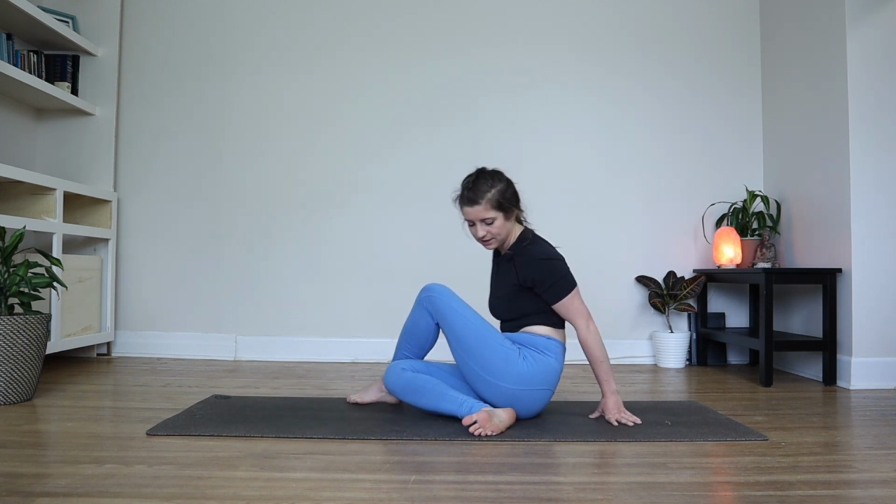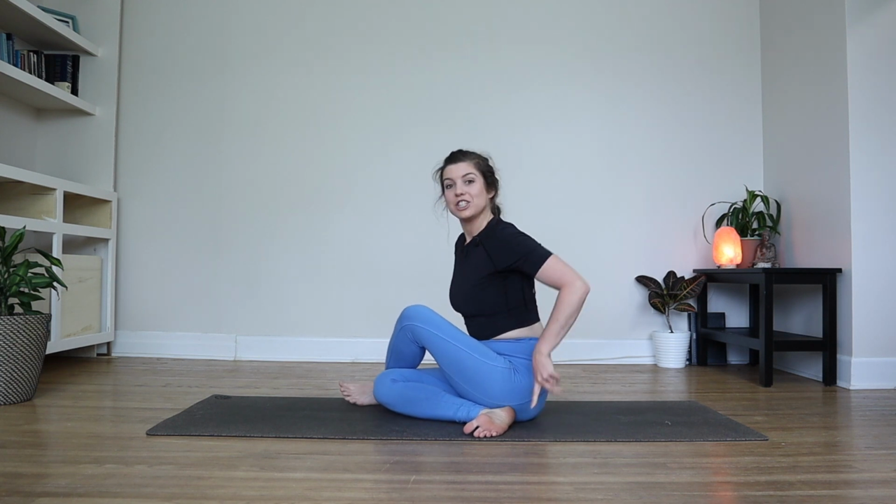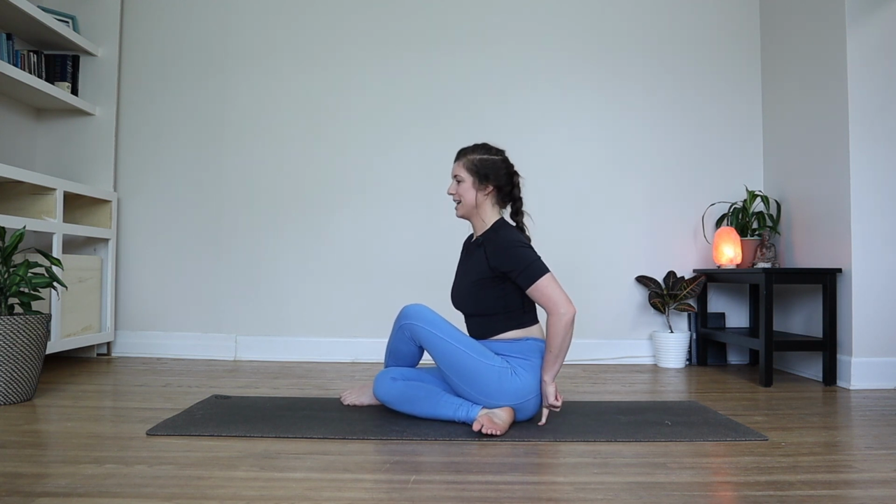I'll bend. Then we're checking that both of our seat bones are pressed into the mat, left hand in behind, right arm reaching up. Inhale to lengthen, exhale to twist, slowly rotating to look behind us.